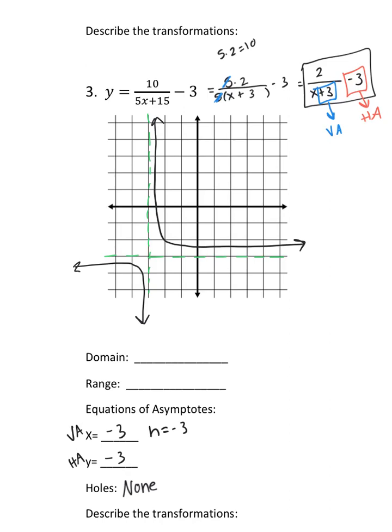It's going to look something like that. My domain depends on vertical, and my range depends on horizontal. So domain, I'm going -infinity to the vertical asymptote, which is at -3, union vertical asymptote to infinity. And since your domain and range both include that same asymptote, the domain and range are going to be the exact same. Okay, so that's what you got.